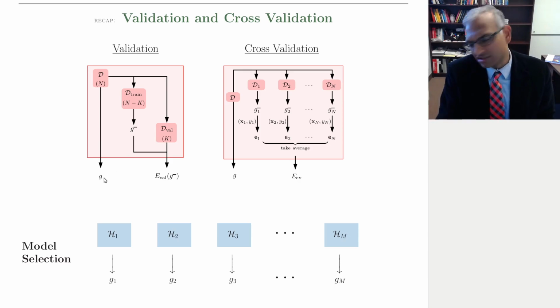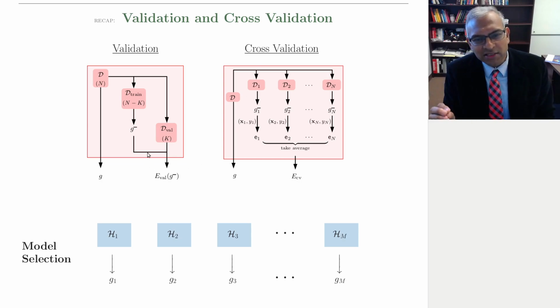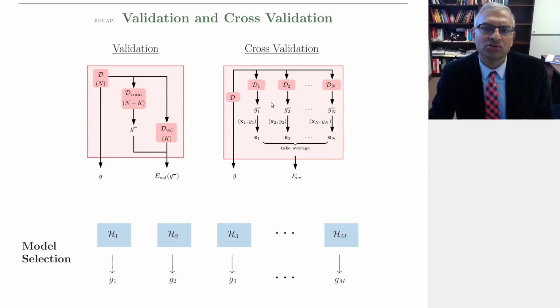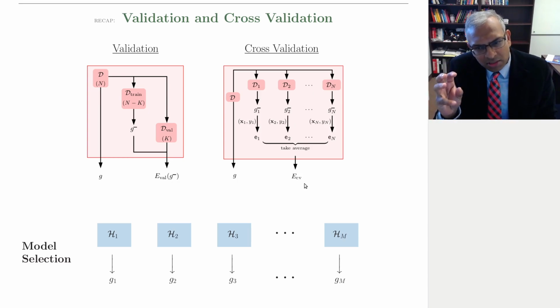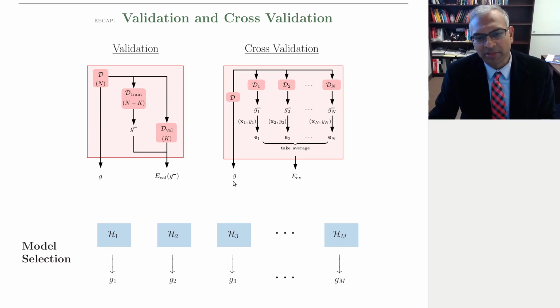That's cross-validation. It's the queen of validation, and if you can computationally afford to do it, that's the one you go for. Cross-validation allows us to essentially do validation with a k of 1. You only sacrifice one data point from the training set, but then average over all possible choices of that one data point. You output the cross-validation error, which is in some sense the estimate of the out-of-sample performance when you learn on n minus one data points, and you output that as the out-of-sample error for g.